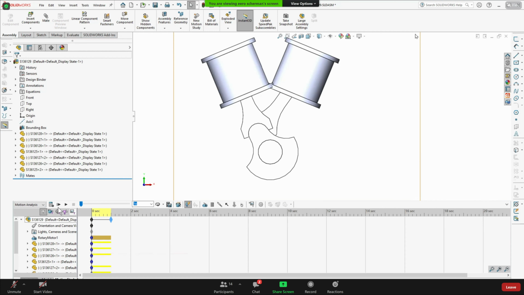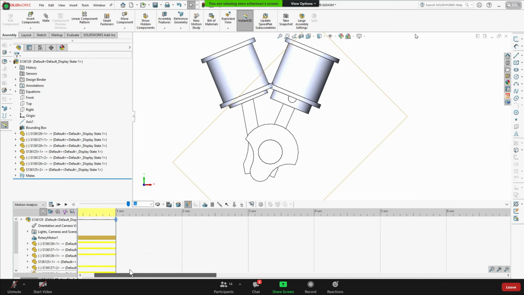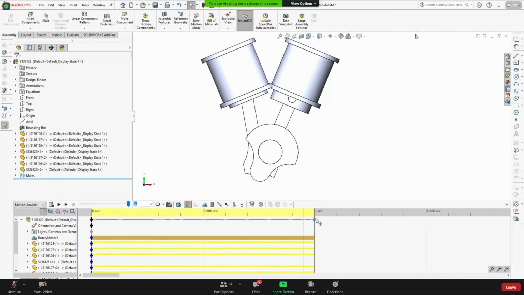I think 1 second is enough, maybe even a bit short. Let's try to make it 1 revolution. So, about there.